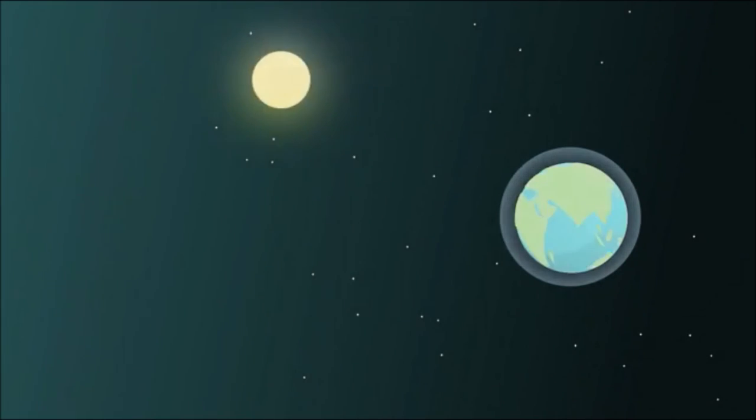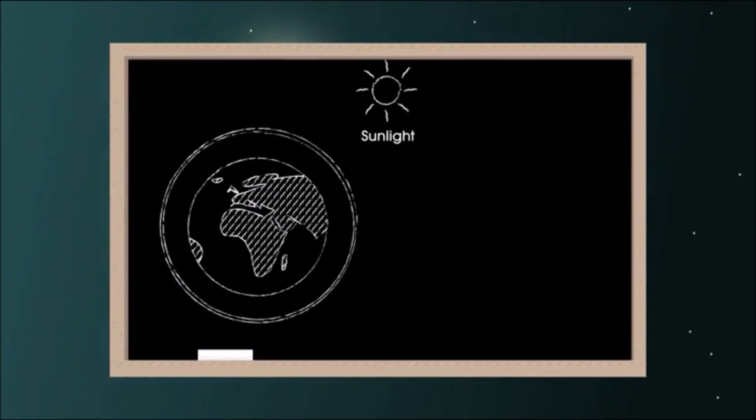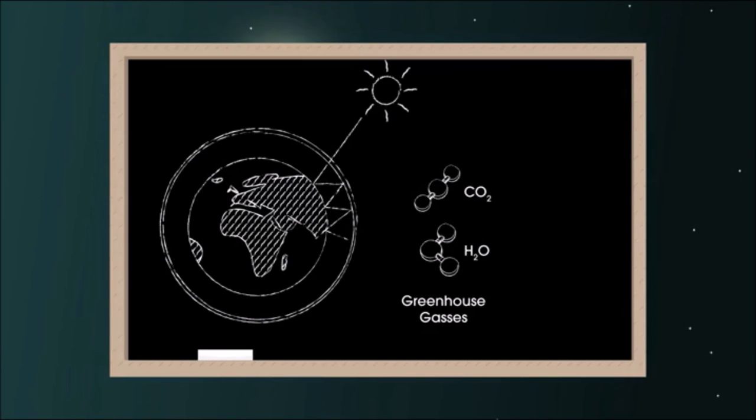So to summarize we learnt that the atmosphere is made of gases held to the earth by gravity. The atmosphere lets sunlight through to heat the earth but the heat radiation then given off is partly absorbed by the so-called greenhouse gases like carbon dioxide. This is a good thing and keeps the earth warm enough for life to exist.